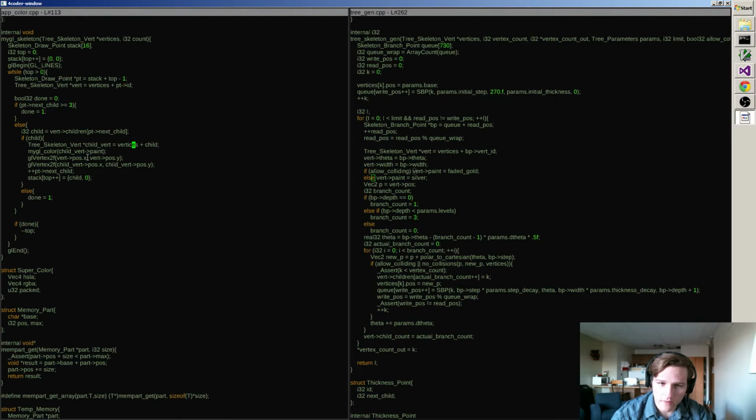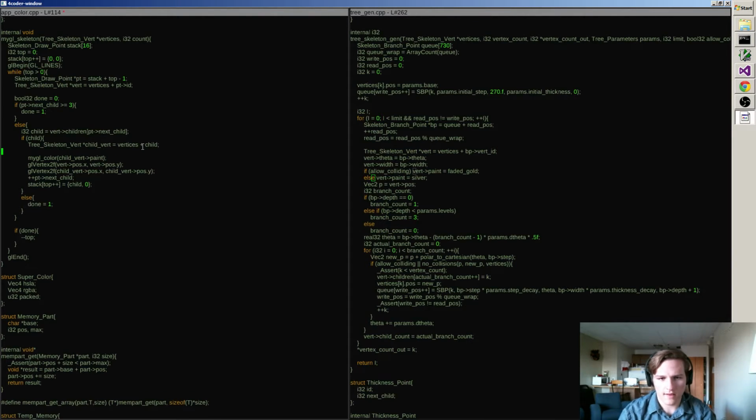If it does, look at the vertices, grab the child, use its paint, and put it down. Then put the child as a member of the stack to be drawn.